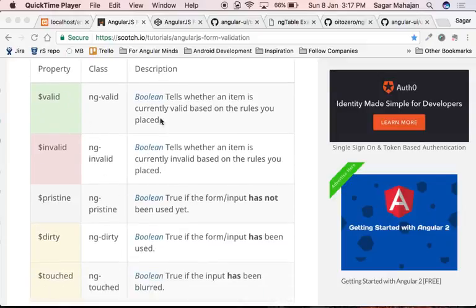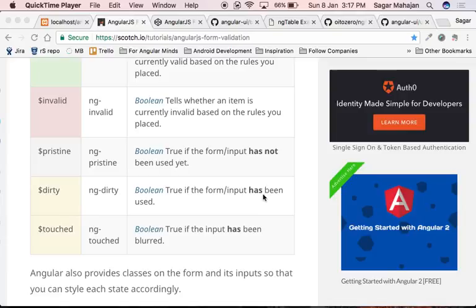Like valid, that means the input is valid based on the rules that you placed, right? Invalid. Pristine is true if the form or input has not been used yet. Dirty means it has been used, and touched means it has been blurred.